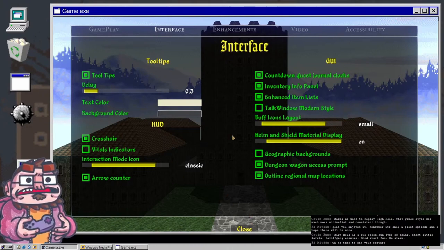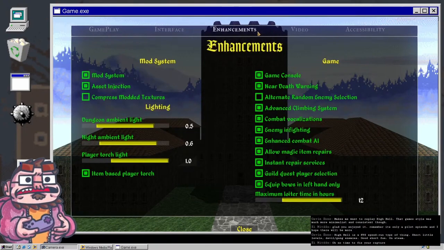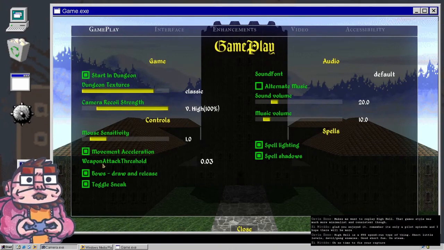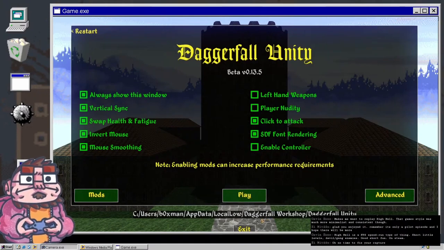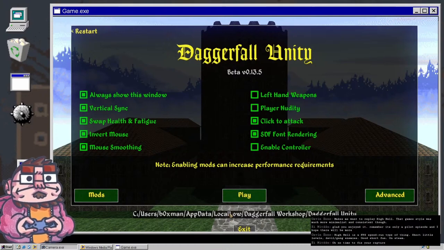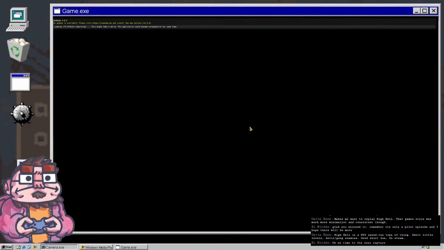So, there's no inverse Y axis. It's a dang shame. Alternate music. Play? Okay.